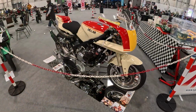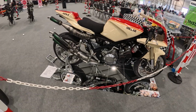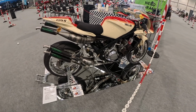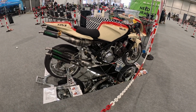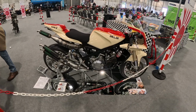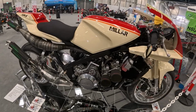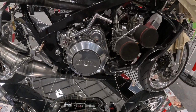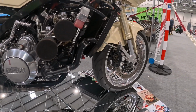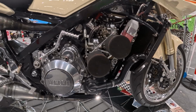The Miller Yamaha. It's based on a 1984 500cc V4 two-stroke engine and borrows its frame, engine and tank from the same donor bike. But it doesn't stop there. It's got an R6 swinging arm, R1 wheels, and a Jolly Moto GP exhaust. The seat is also from an R6 and the front end nicked from an R1. Basically, it's the best bits of Yamaha's parts bin all rolled into a weapon of a machine. Show stealer, definitely. Prize winner, you bet.